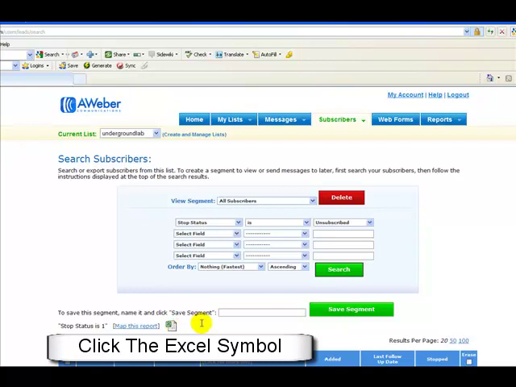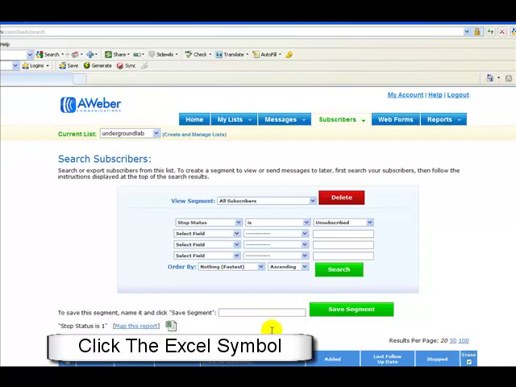So we've got a list of people that have asked to unsubscribe from my mailing list. I can delete them if I want to. If I want to delete them, I would head on over here to where it says erase. I'd check this box, and then it would automatically check all the people that are on the list for now on each page. I'd scroll down to the bottom of my page, and I'd click a little button down there that either says save changes or delete. I can't remember what it says. But all you have to do is click this here, and you'll know what to do once you see it.